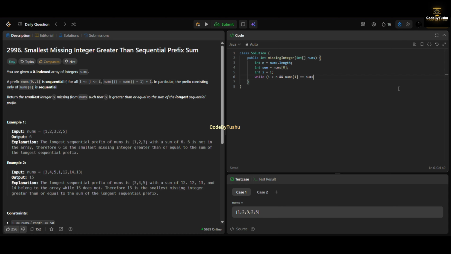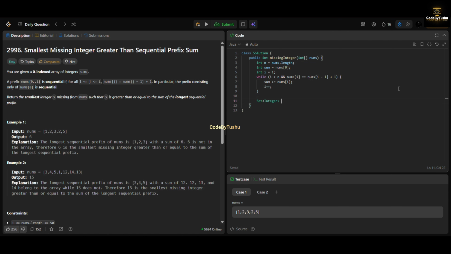So we continue while the current element is exactly one greater than the previous element. So we add the current sequential element to the prefix sum, and we move to the next element of the array.